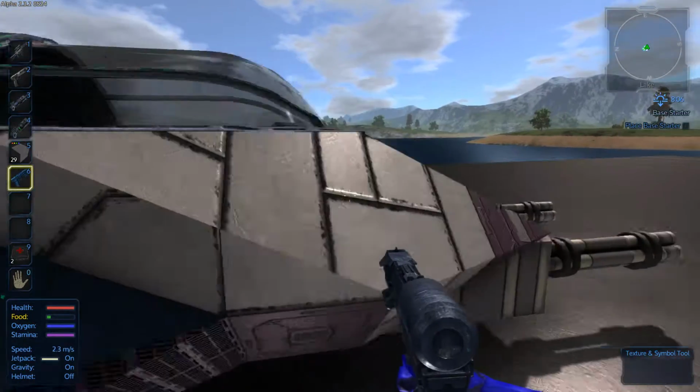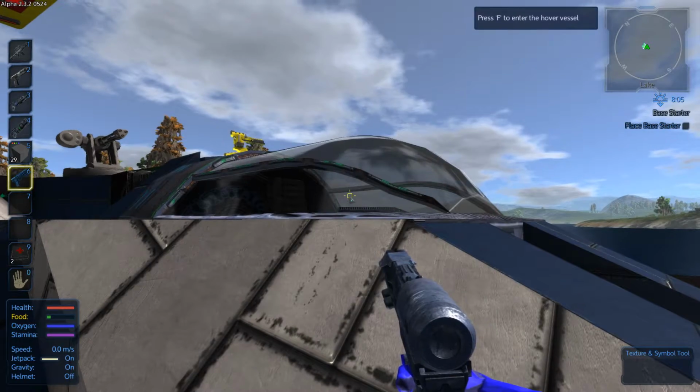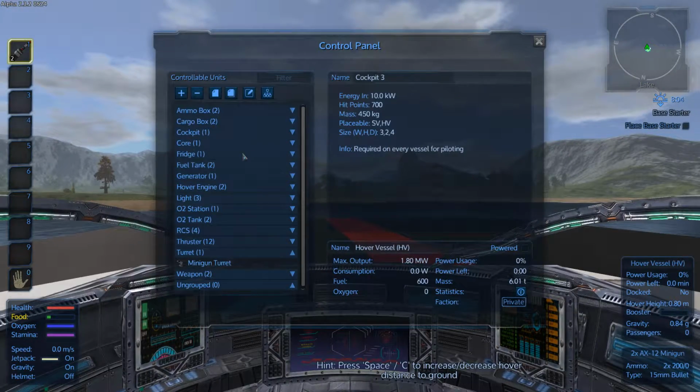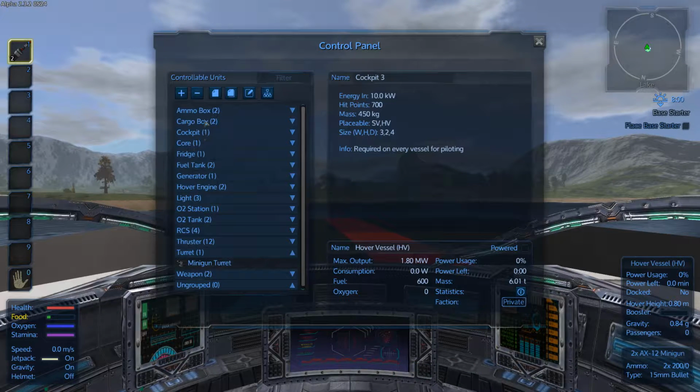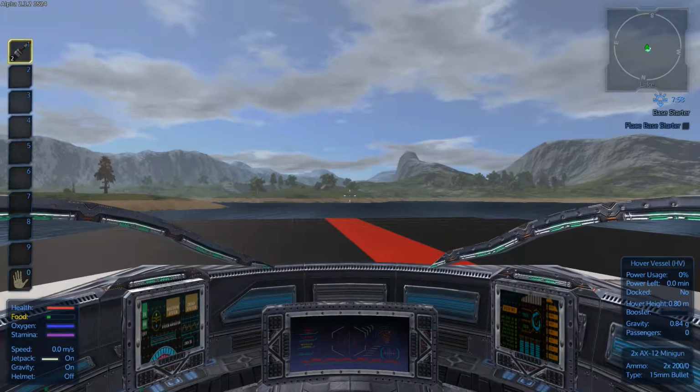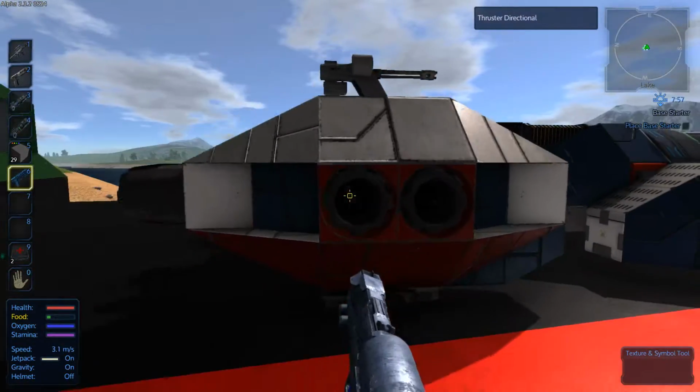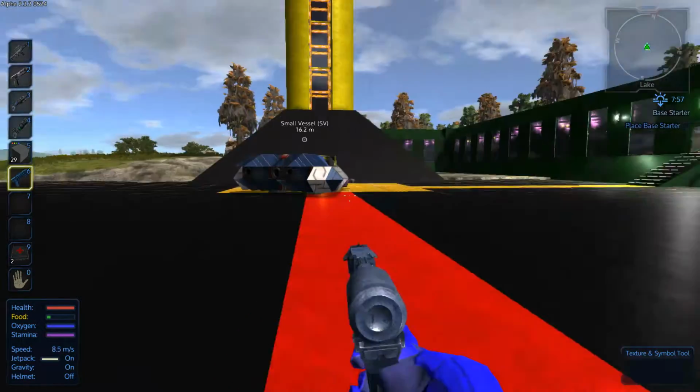Let's have a quick look inside. Okay, so what do we have? Thrusters, RCS. We've got a fridge. I don't know where that is though. Ammo box, cargo box. So there's some cargo boxes. I don't know where they're at though. Let me just go and grab some food real quick.